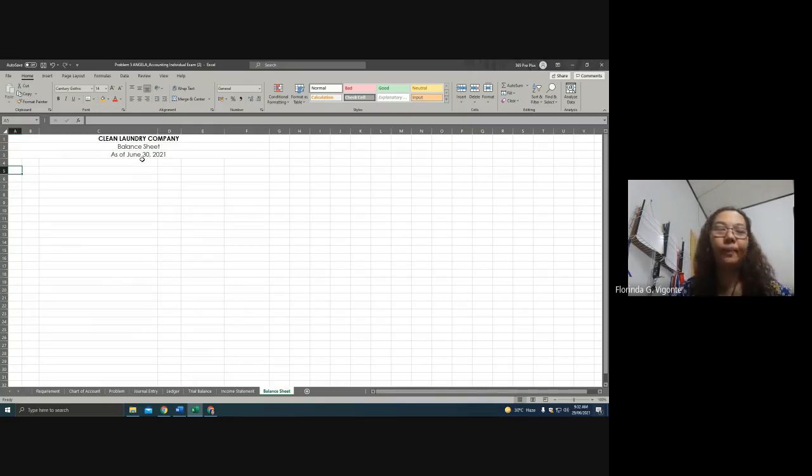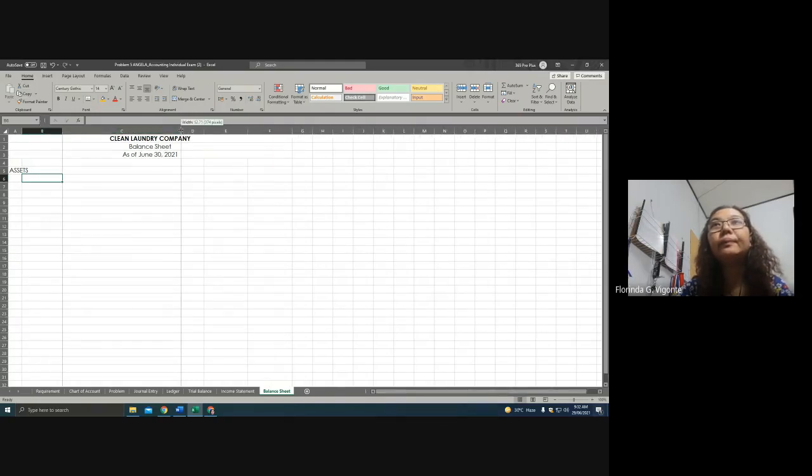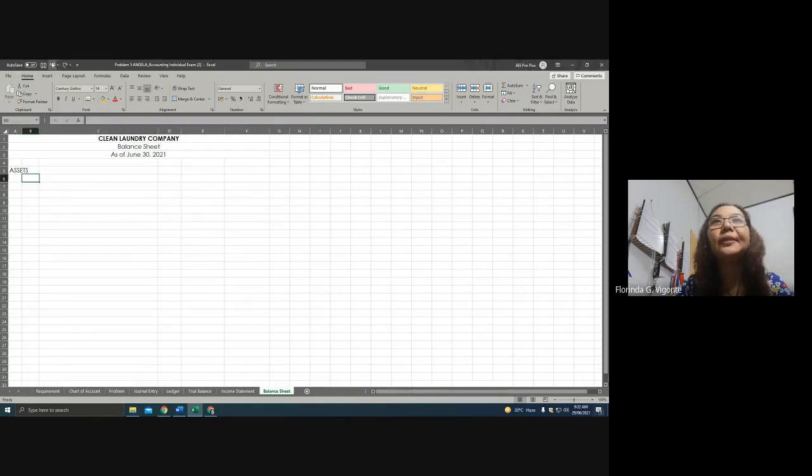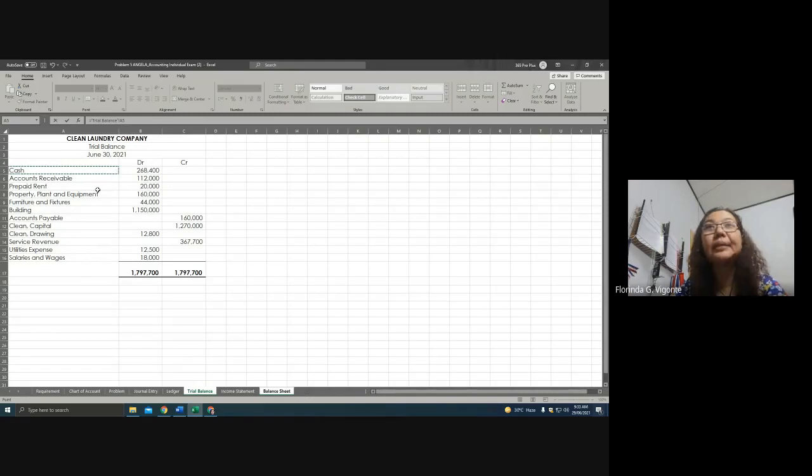The account form. So, we have here assets. And then, on the right side, let us have the liabilities and capital. So, kung magka-cash tayo dito, format lang natin ha. Wait, siguro para mas madali, konti lang naman, let's just have the report form. So, assets equals, kunin lang natin sa trial balance, cash.